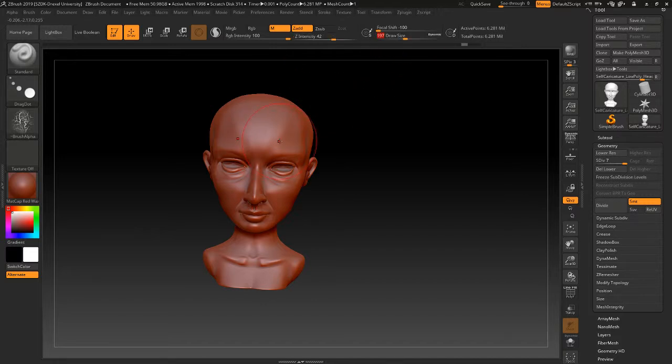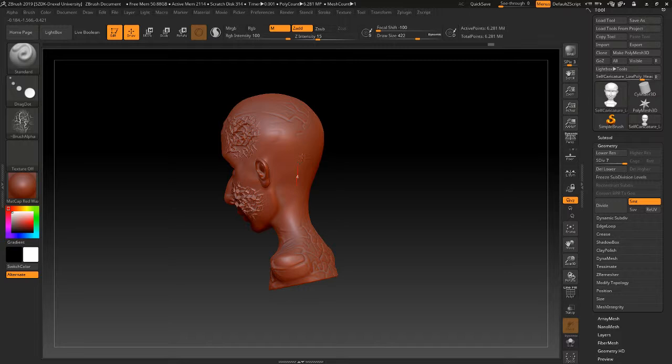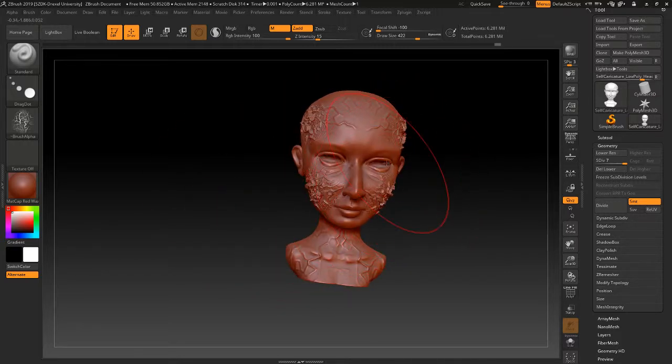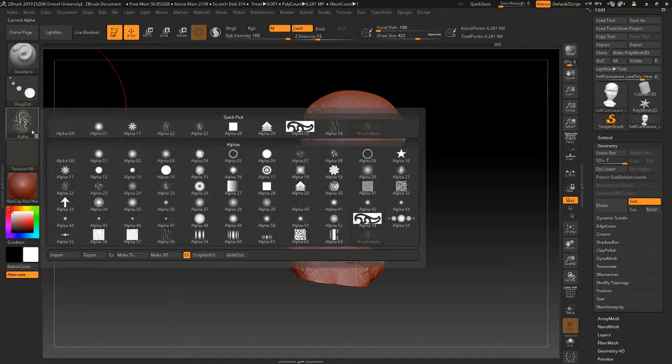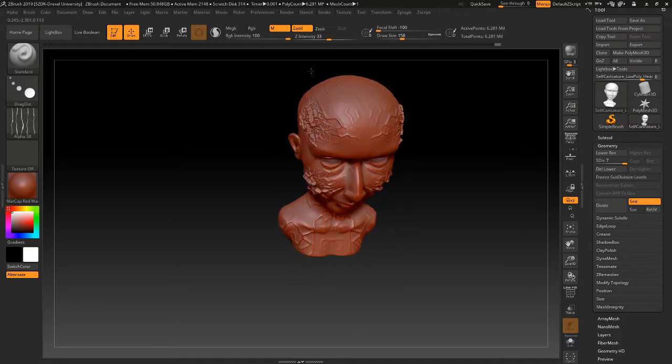Anywho. So I might just be like, all right, maybe I want some weird sort of veins on this face. I'm not going to do anything terribly nice looking right now. I do like veins on stuff. Veins are always fun. It's such a good texture. Anyway, I'm just going to go through it really quick and do something very obnoxious that's definitely going to show up when we render this in Maya. So I usually end up drag dot here.